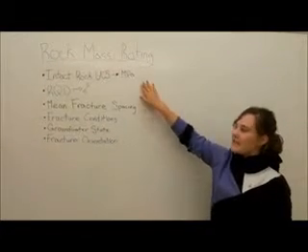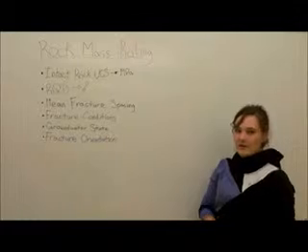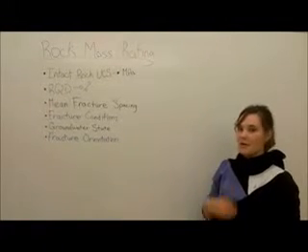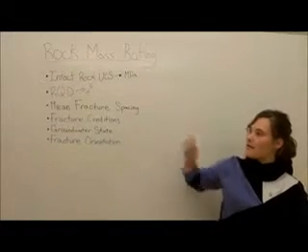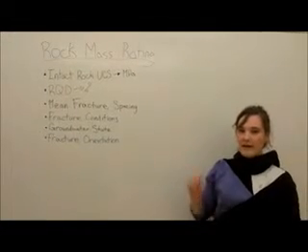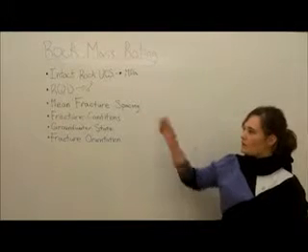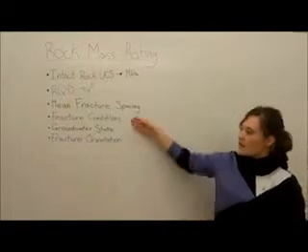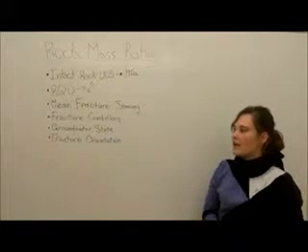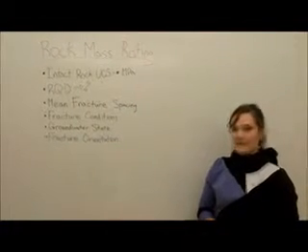So the first thing you need to take is an intact rock UCS, and you just do that using a Schmidt hammer and then using the conversion chart to put it into megapascals. Your second component is RQD. You just need a measuring tape for that. You've got your mean fracture spacing, which will also use your measuring tape. Fracture conditions, groundwater state, and fracture orientation are all observations you must take.